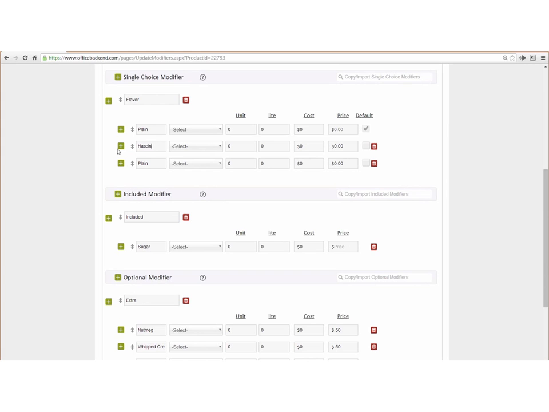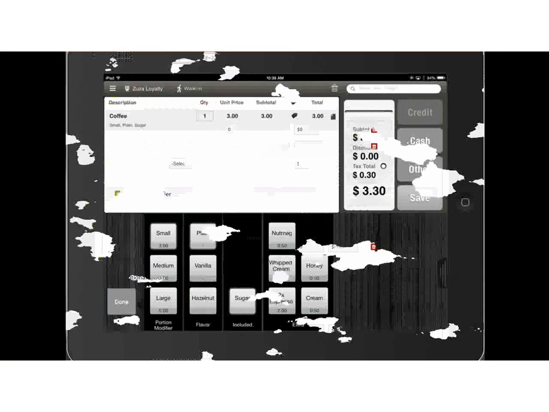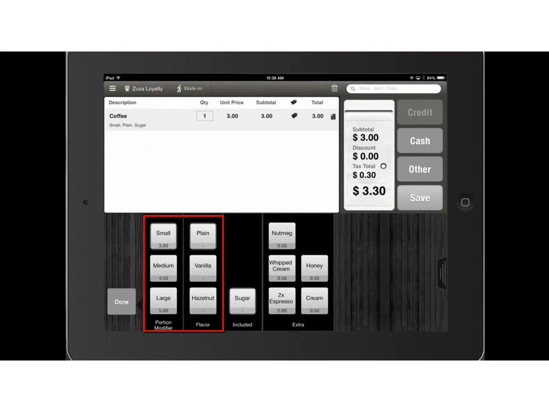You can assign raw goods here the same way you did above. You can also assign inventory amounts to be deducted from the item when it is made normally, or when it is ordered with a light amount. Farther to the right, you have the option to assign a cost and select the default option. It is important to remember that single choice modifiers will force the user to select an option. The only way around that is to use the special functionality No. We will go over that special functionality button later in the video. This is how the item looks with the size and single choice modifiers.